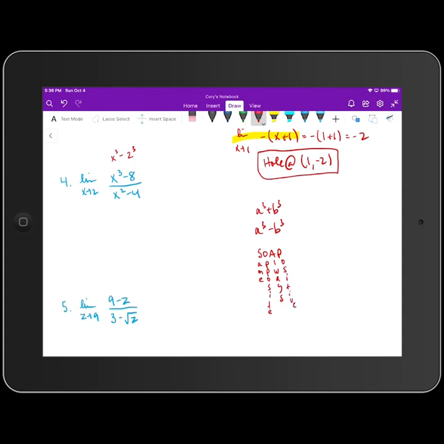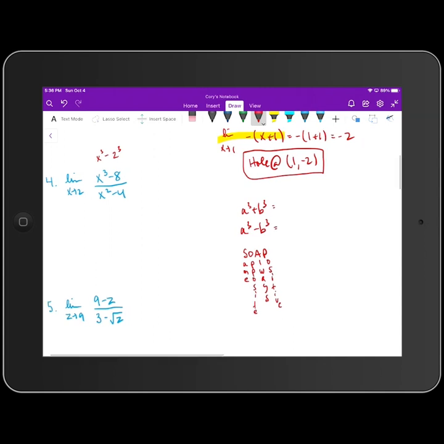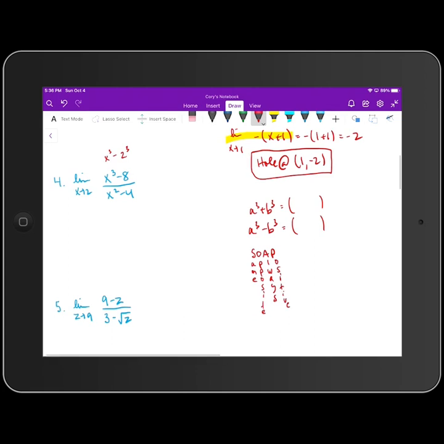Okay, so the process that we use for factoring the sum and difference of cubes using SOAP is exactly the same. So for both of these, your first factor is going to be a binomial factor, and the second factor is a trinomial factor. Okay, so when we use our acronym SOAP, the first sign, the sign in the binomial factor, is going to be the same. So for the sum of 2 cubes, that first sign is going to be plus. For the difference of 2 cubes, that sign is going to be minus.